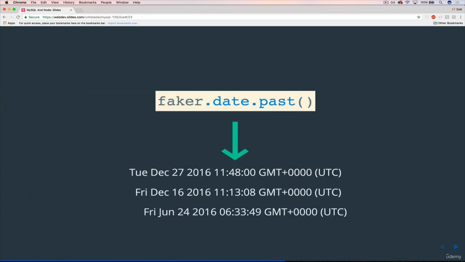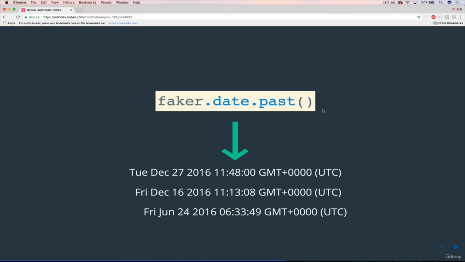And the reason we need to use date.past is that when a user is created, yes, in the real world, we want to store the current time when they actually signed up. But when we're inserting 500 fake users, we don't want them all to have the exact same time that they're joining, because then that throws off our data, right? Having 500 users who joined at the same exact instant. So we'd much rather spread them out so that we could try certain things with the data, play around with it. So we're going to generate dates using this.